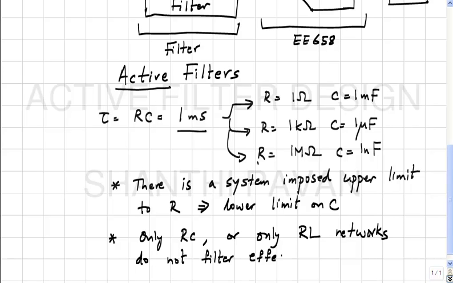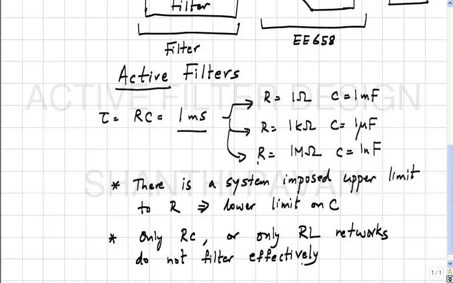And why is this? If you have an RC or RL network, all the poles, it turns out, are constrained to lie on the... If you have a network with only R's and C's or only R's and L's, where are the poles of the network constrained to lie? They all will lie on the negative real axis. Why negative? Because by definition it's a stable system, right? And it turns out that RC or RL networks will have poles only on the negative real axis, which means that you cannot get complex conjugate poles, which means that the quality factors of the poles you can get is very small, which means that you cannot generate frequency responses which are very sharp and discriminatory in nature, which is what constitutes a good filter.